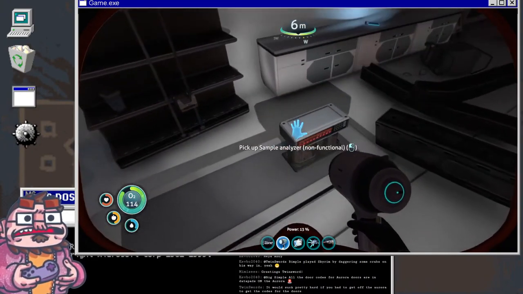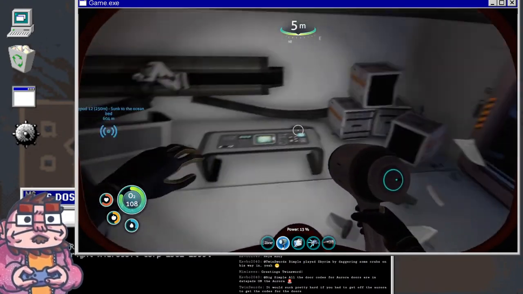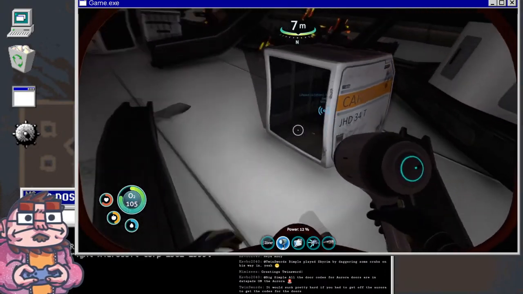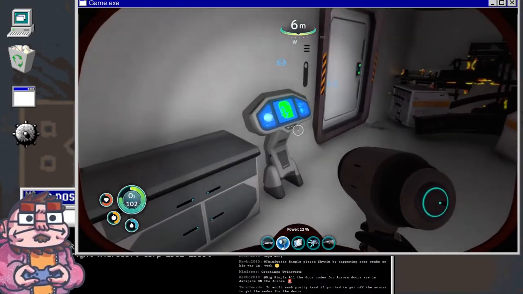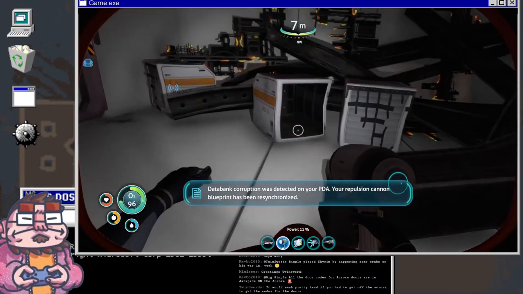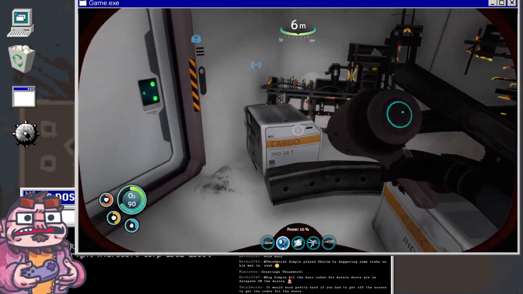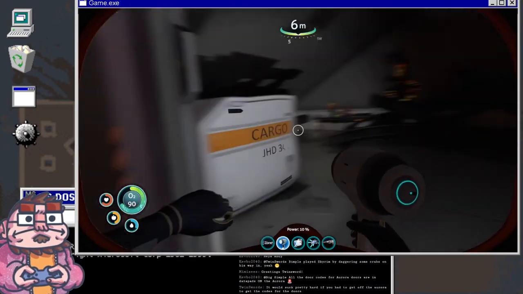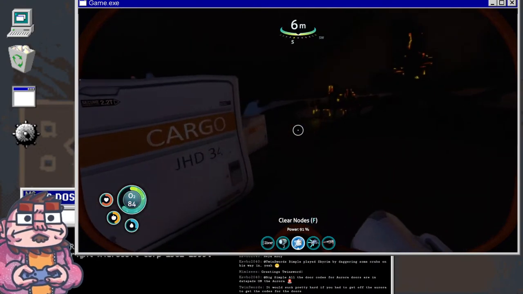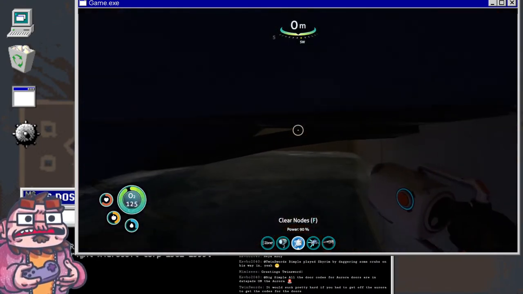Pick up microscope, non-functioning. Sample analyzer. Just picking stuff up. Your propulsion cannon something something has been something. I appreciate that there's oxygen here.